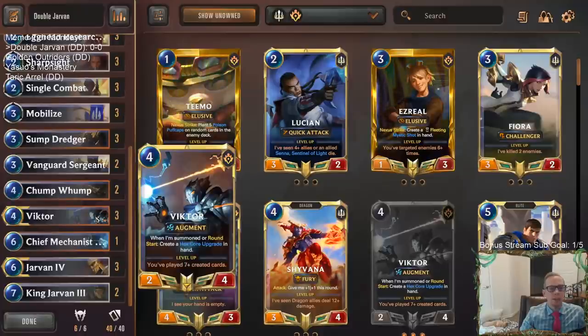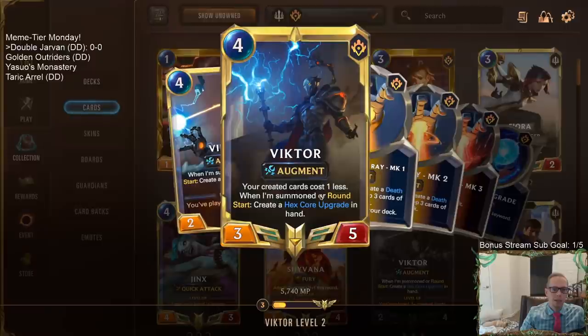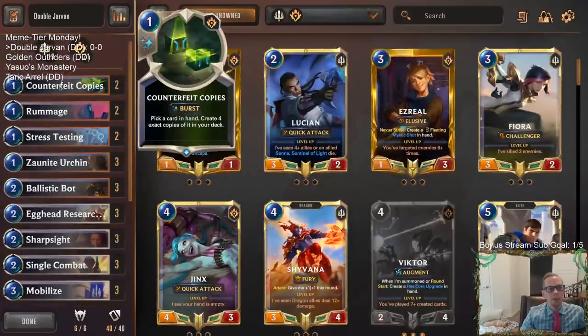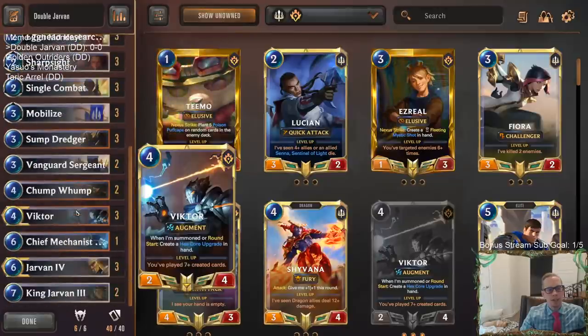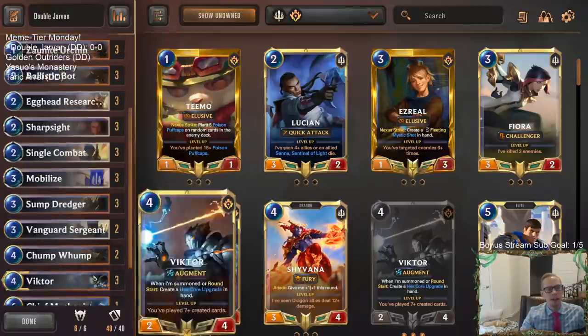Another thing, our other champion is going to be Viktor. If we play 7 created cards and level up Viktor, then our created cards will cost 1 less. So if we create more Jarvans from Counterfeit Copies, then a leveled up Viktor can make those cost less. There's a lot of different ways that we can do this, but it's going to be really difficult to pull off. I'll honestly be surprised if within just 5 games we can pull off the combo of getting double Jarvan, but we're going to try our best.